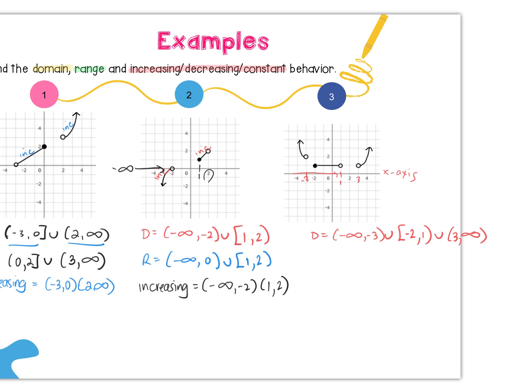The next one, I'm going to do my range. And again, remember my range are my y values. I'm going to start from the bottom up. Well, the very first y value that I have in this graph is y is 1. And then this one here goes from y of 1 to infinity. So pretty much I'm done at that point. My first value is going to be equal to 1, because it's solid there. So I'm going to have a y value of 1 all the way to positive infinity. Once I get to this 1 value, then I have a y value at every other number.